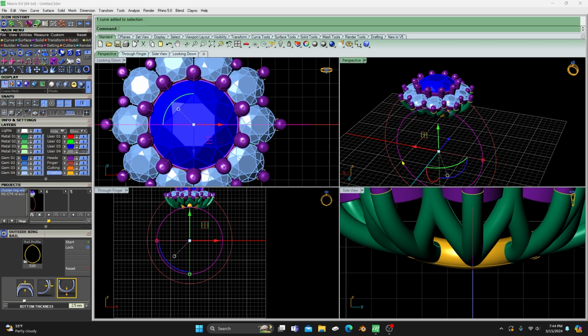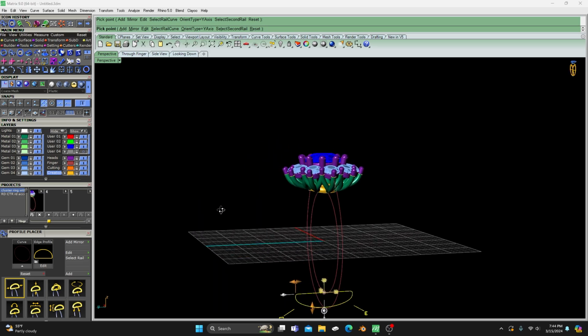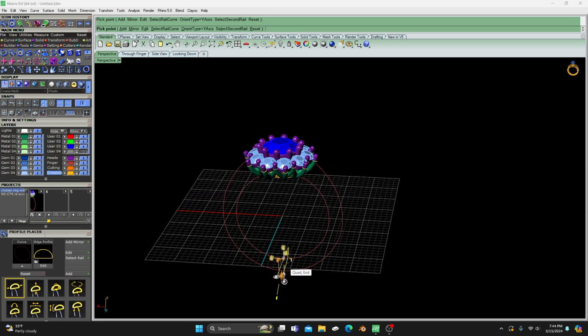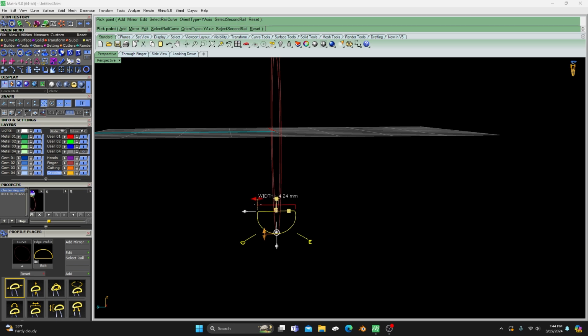And on this inside one, I'll go ahead and we'll select it, and we'll go to tools and profile placer, curve in here. And we want to go ahead, second rail here, and we'll just go ahead to our perspective and kind of take a look. We want to move this one. Well, we don't need it that wide. Let's go ahead and take care of some of this here.